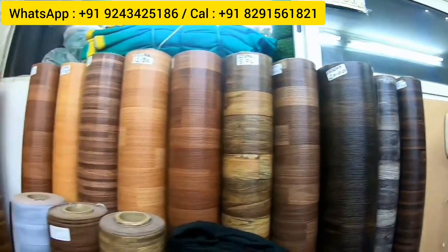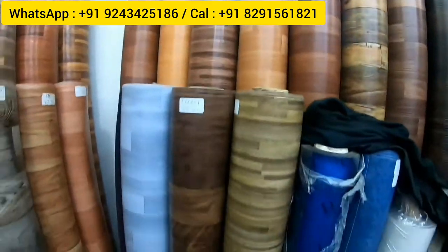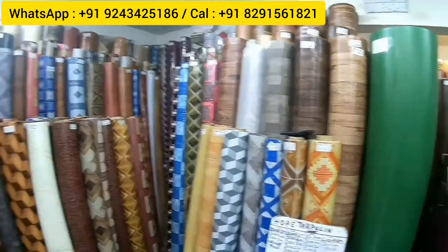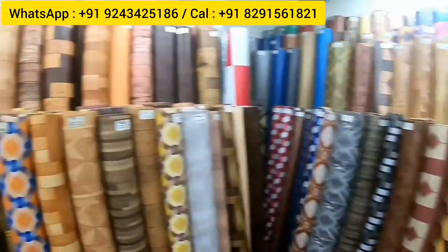The highest printed grade is 1.5mm at 43 rupees per square foot, used in high-end, high-traffic locations where movement is very heavy — up to 100 walk-ins per day. Each thickness comes in about 200 to 300 colors, with new collections arriving regularly. The first three grades — 0.45mm, 0.55mm, 0.65mm at 12, 14, and 18 rupees — are mainly for homes; from 24 rupees (0.85mm) onward it is suitable for commercial use.